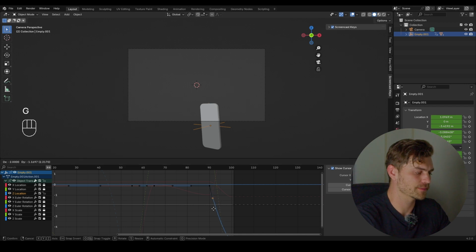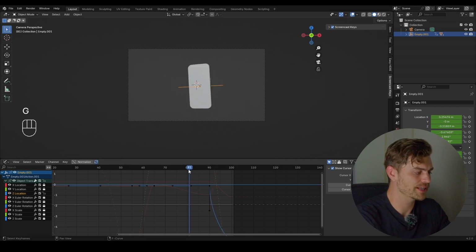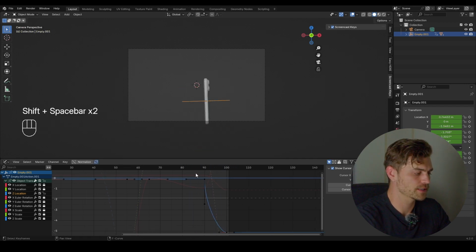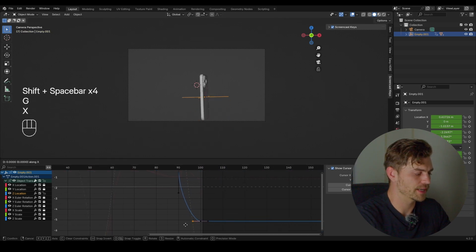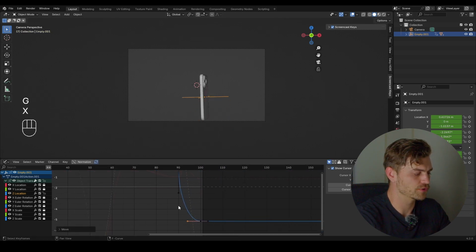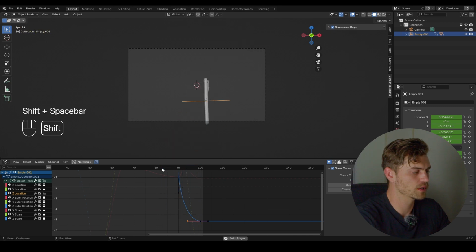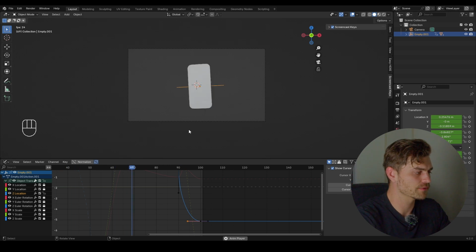I'm going to select this, I'm going to bring it down because it should go steeply downwards. Yes, like that. And maybe we can even make it faster by taking this handle and dragging it out to the left. Now, of course, the rotation is not correct now. It looks a little bit weird. And we're going to fix that, of course.